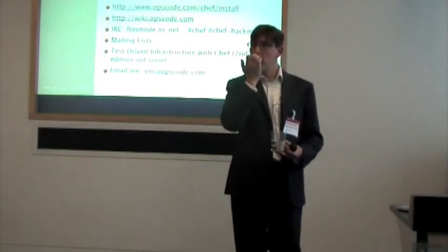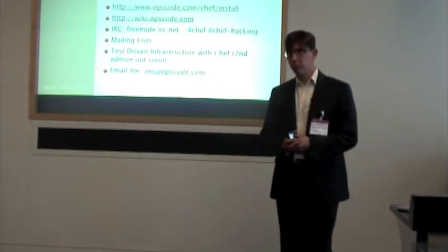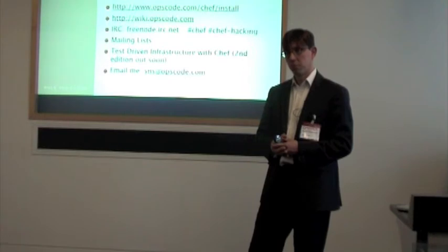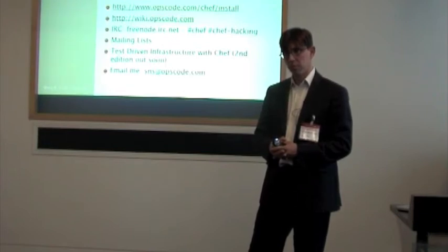Yes? It seems to me that there are two different mechanisms to configure a machine, a server. The first one is to get the service that you want, and then the second is to populate this service with peculiar data. For example, the SSH demo. I guess that you can get a package for, I don't know, Ubuntu 12, and then you have the search mechanism to populate, for example, the port 2022, right? Then my question is, is everything processed on the Chef server, and then how does the client get this information?